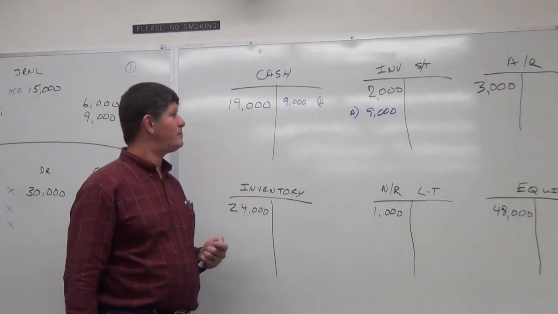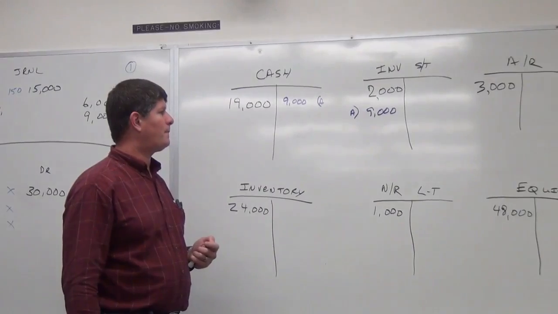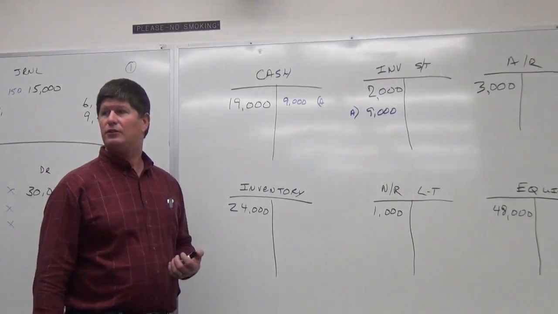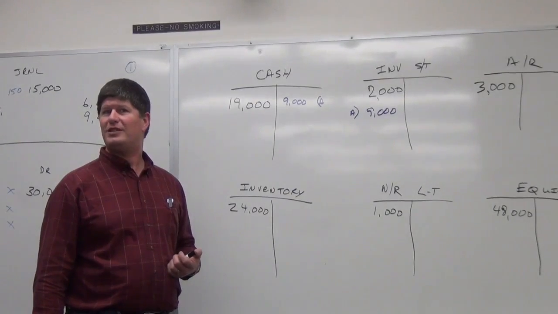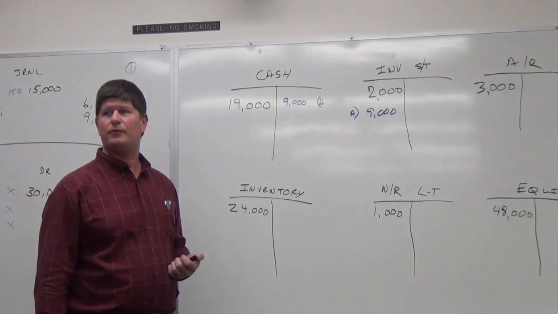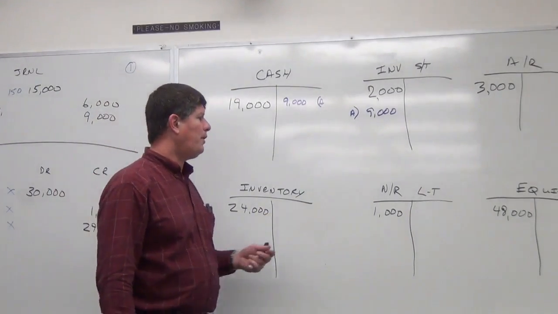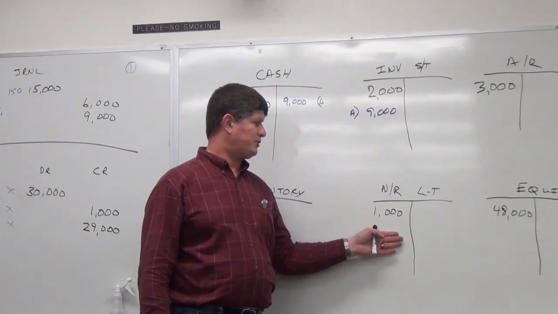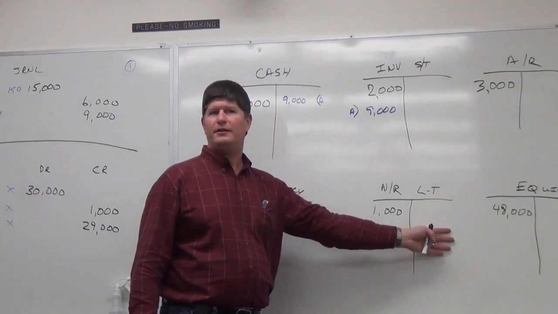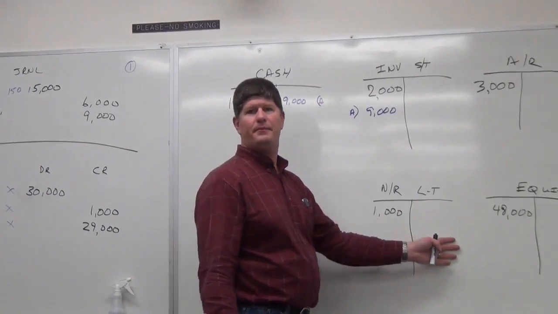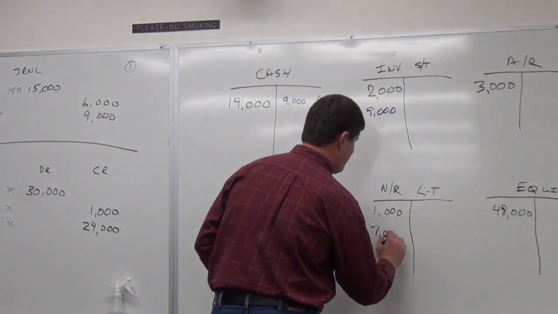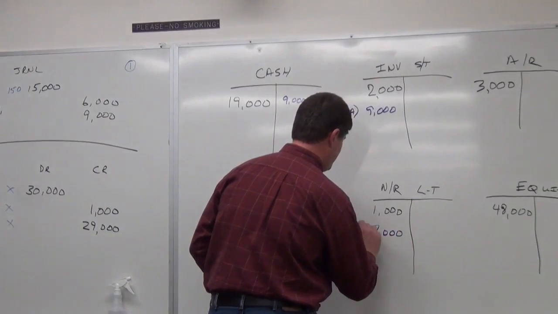Lend $7,000 to a supplier who signed a 2-year note. A 2-year note is a note receivable, and it's 2 years. So is it long-term or short-term? Okay. So a note receivable long-term, this would be the account. It increases on which side, debit or credit? Debit. How much money do we lend him? $7,000. So I'm going to debit it for $7,000. This will be transaction B.